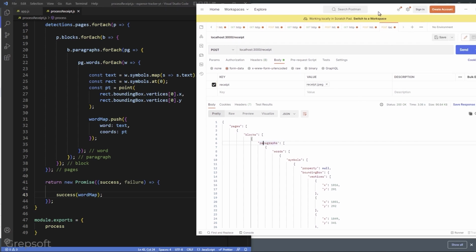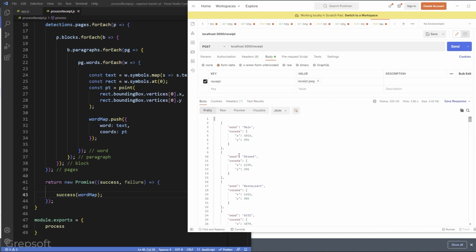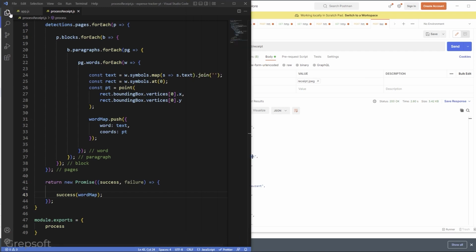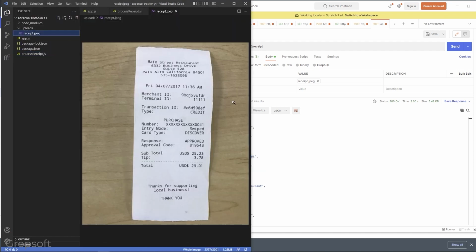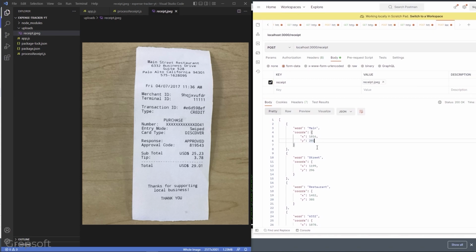So if I come here and do send, it's going to do some processing, and that's what I was talking about. As you can see, this is main, then I got my street, I got my restaurant. So if we look here, that's what happened. All the words are pretty much parsed with nice coordinates.